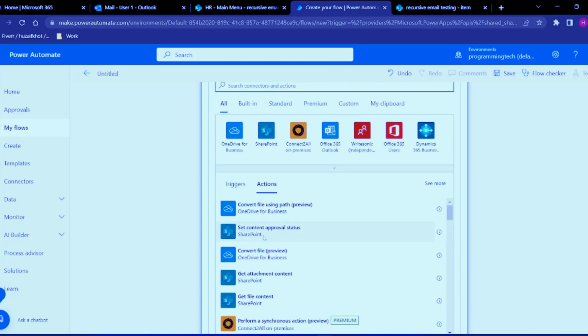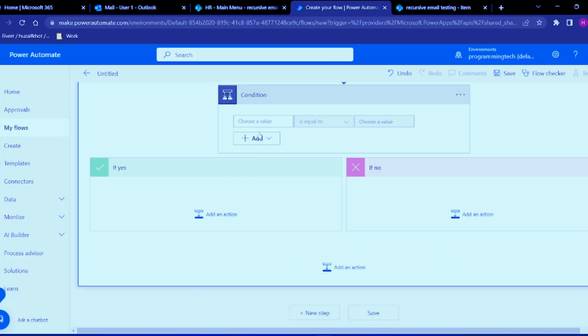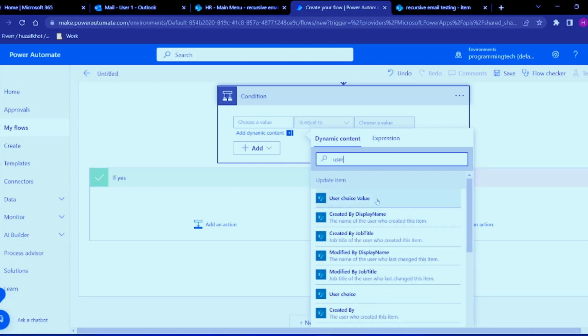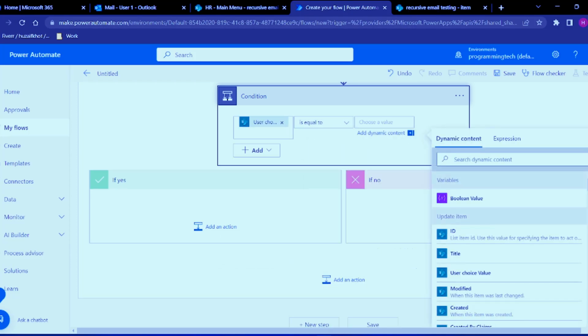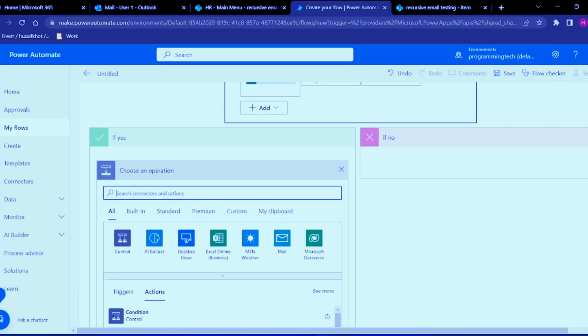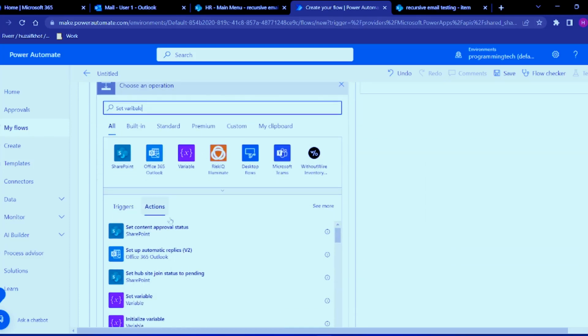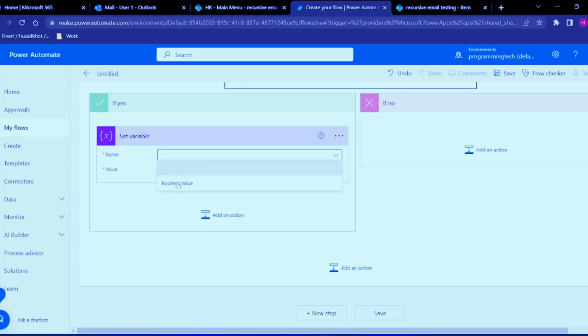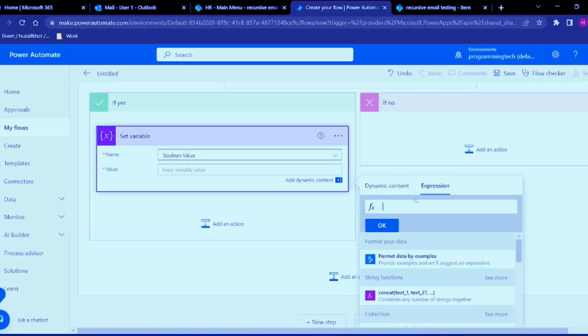It will provide the first condition. So if the user choice value is yes, then we will use a set variable, and we will set the boolean value to true.